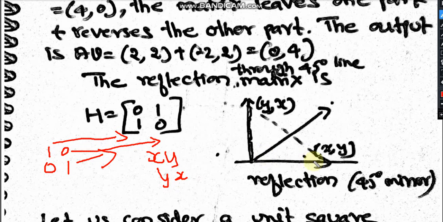So here you can see this is a 45 degrees line. This is your vector, and if I place a mirror on the 45 degrees line, x, y is seen as y comma x. You can have the mirror placed at the x-axis also, or at the y-axis also, and here the example is shown with the mirror placed at this axis. Whatever is appearing here will appear at this point automatically, and it becomes y comma x.